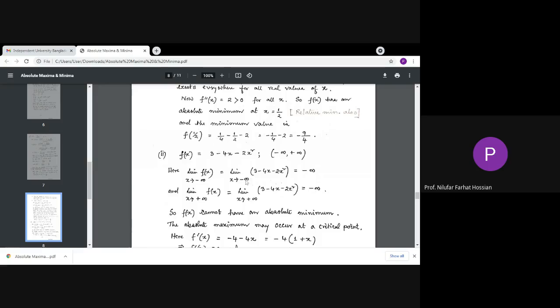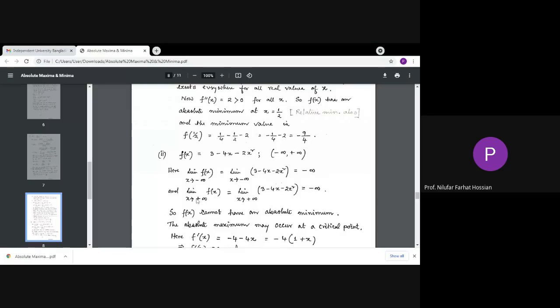So this is your function. Just consider x equal to minus infinity. What will happen? This term will be plus infinity, and then minus 2 into infinity squared. This term will be greater than the other term, and there is a negative sign. So the result will be negative infinity, because in front of the infinity squared there is a minus sign, and these are infinity to the power 1. Here it is infinity squared.